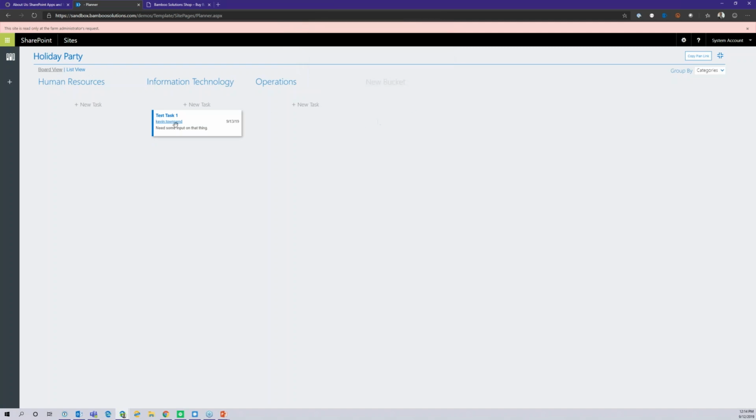So yeah, we've got them in the categories. We can drag them between those. We can change the grouping. So you see how we created that bucket earlier by me clicking Add Bucket Group. Now it's an option to group these by and to move those tasks between those various buckets.